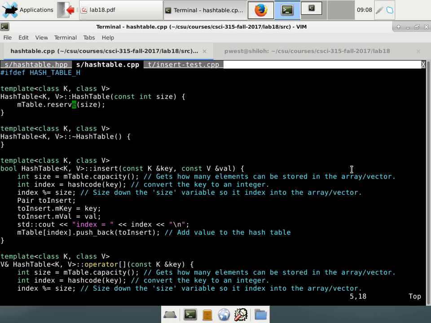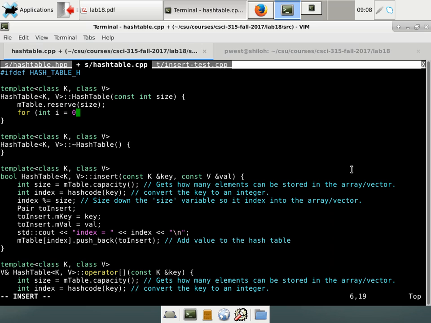So modding it by 99, so we're getting a proper index, but we're still getting a seg fault. What do you think's going on here? Is it because the list is empty at first? Yeah, you have the capacity of 100, but you haven't actually put in a linked list for each element. Okay, where does that need to be done? Constructor, all right.